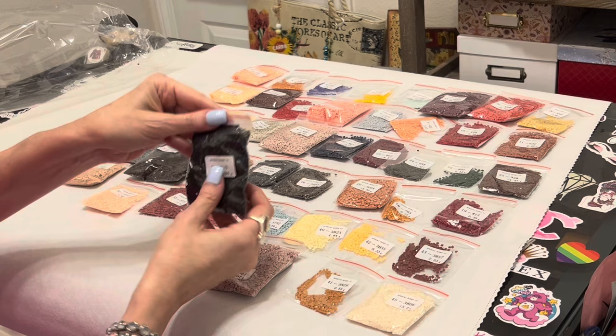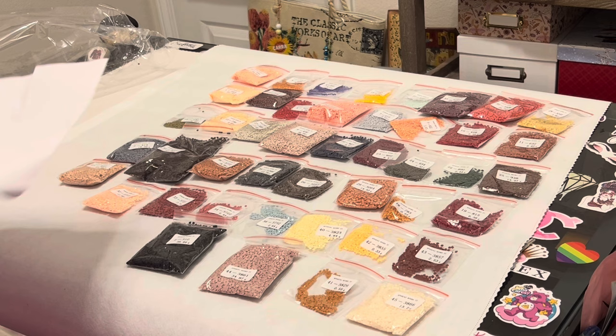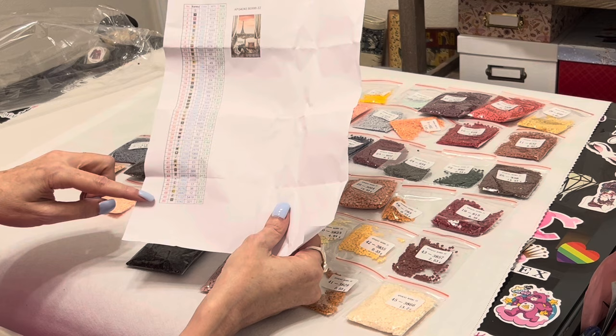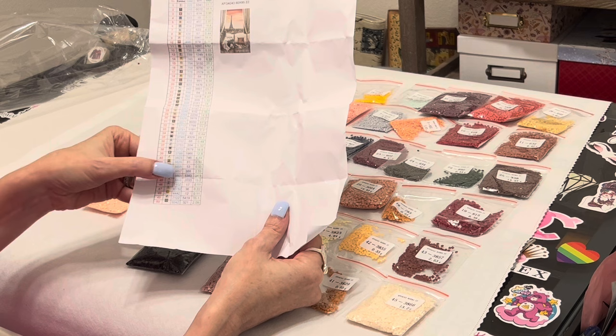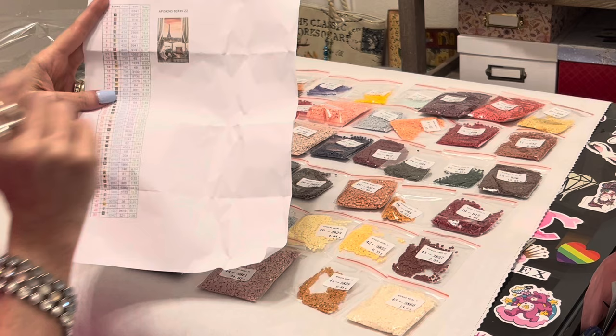Okay, so we do have a bit of a bag of 310. But there is your color palette for this beauty. And I will now show you the ABs. This inventory sheet is the same as the other ones. Drills in numerical order on the sheet. So that's how I know I have 50 colors, the symbols, the DMC numbers, the quantity of drills in the bag, and the weight. Okay, so again, you can cut this out, put it through a Xyron sticker maker, and that's what I'm cutting out and putting in my logbook.